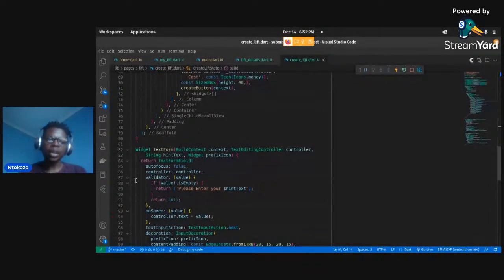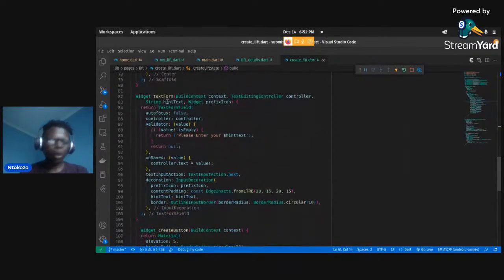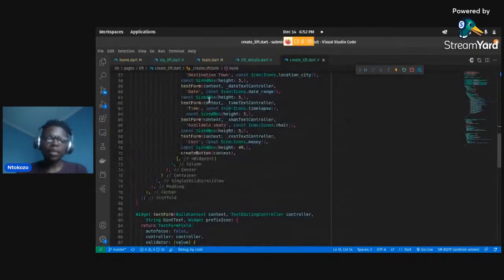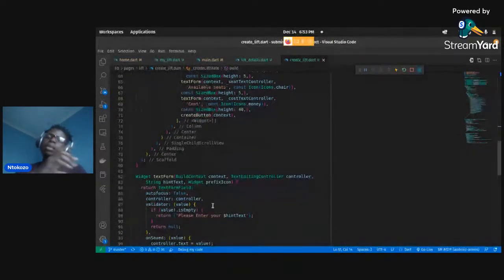So I created a text form which has everything that the text field needs, and then I just call it with a few parameters: the build context, the text editing controller, which is where we get the data we're looking for, the hint text, which is shown when you open the page, the prefix icon, which is like the little email envelope type thing, and the keys and all of that.